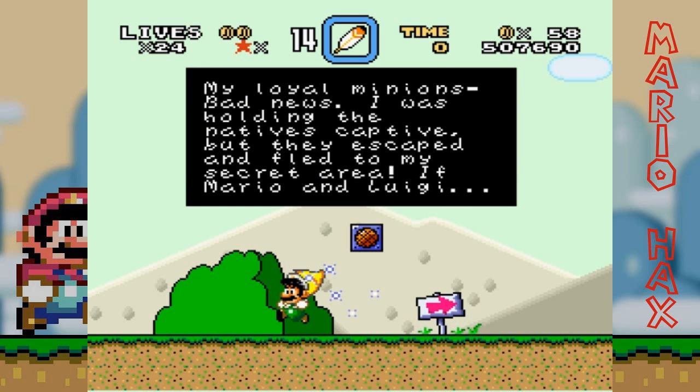My loyal minions, bad news. I was holding the natives captive. Okay, this is the same text block.